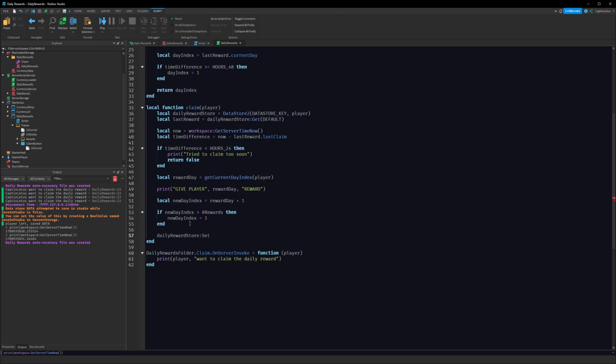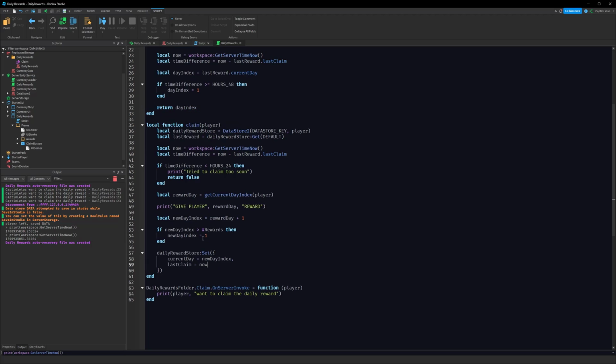We're going to set this to be current day equals new day index, and last claim will be now. So they've last claimed it now, and the current valid day is the next day. So this will increment it up to the next day, but also update our system to make sure they wait 24 hours before claiming again.